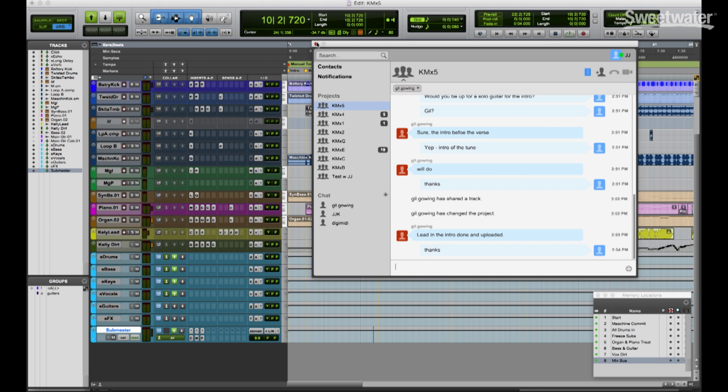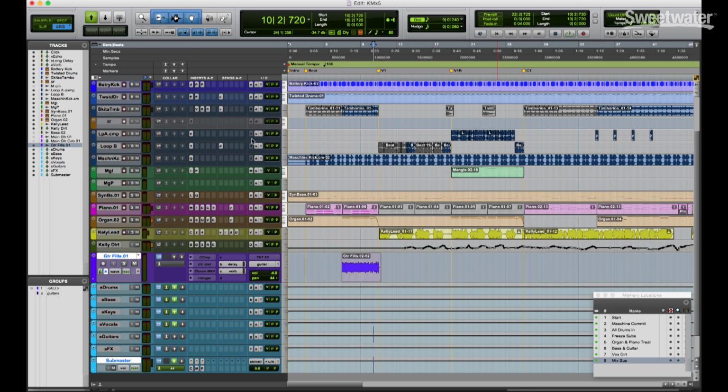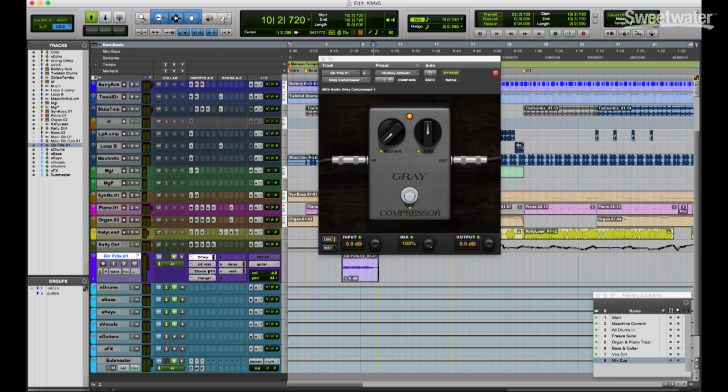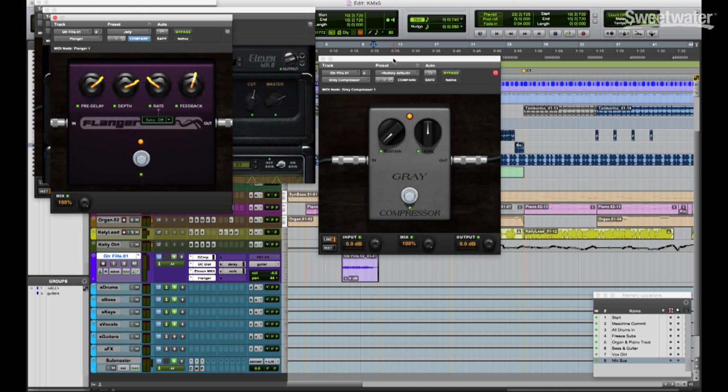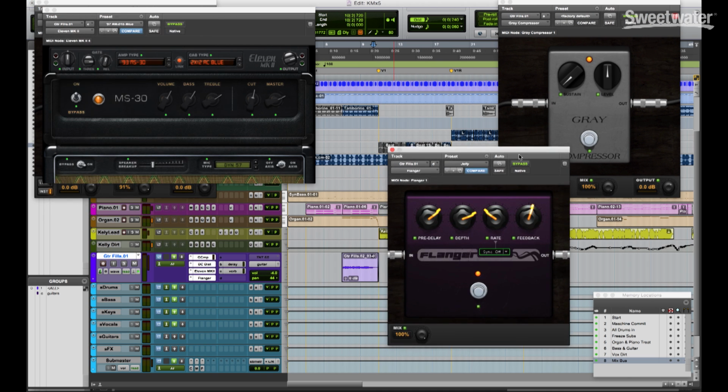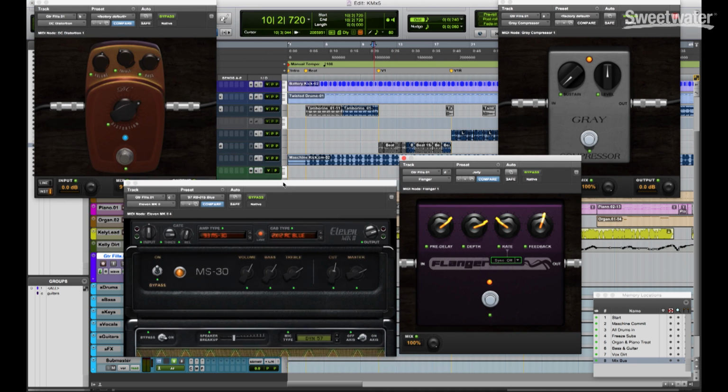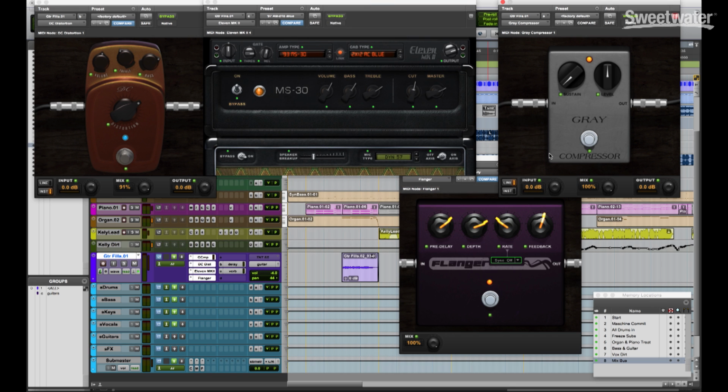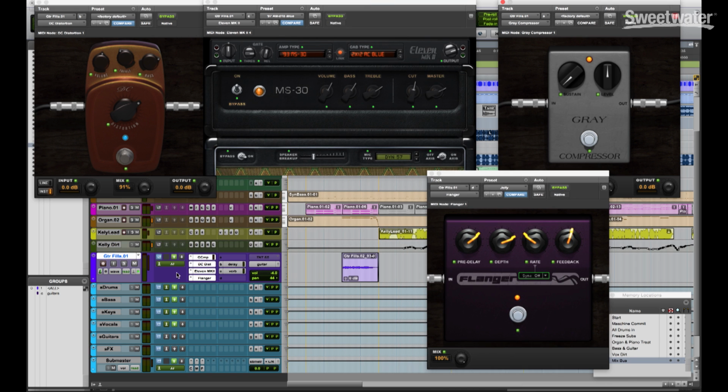So I'm just going to go and grab those tracks, see what he's got for us, and we'll take a listen. Once again, that is a frozen track. I'm going to unfreeze it. And I actually want to see what he's doing in his chain. So we're going to bring up all these plugin windows and take a look. So 11 MK2 once again, and then essentially a bunch of the 11 FX plugins that come with Pro Tools 12. So he's essentially using just like an 11 Rack. Let's take a quick listen to this.